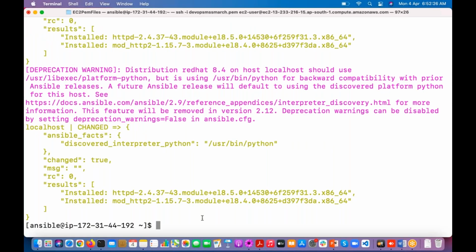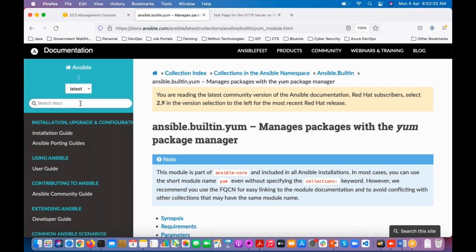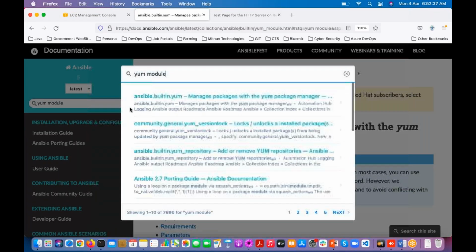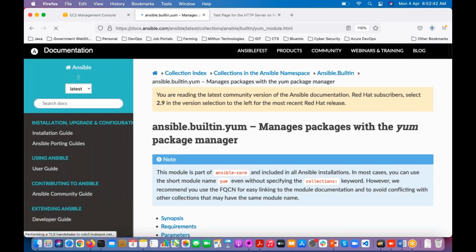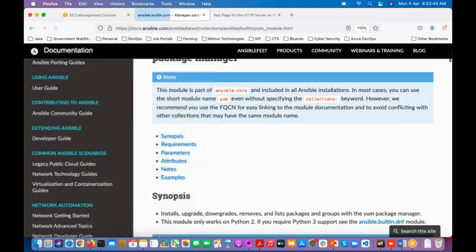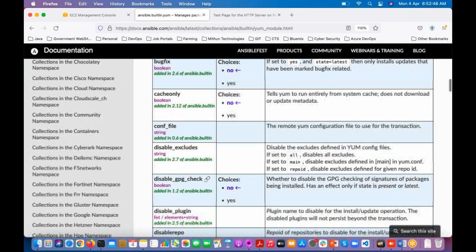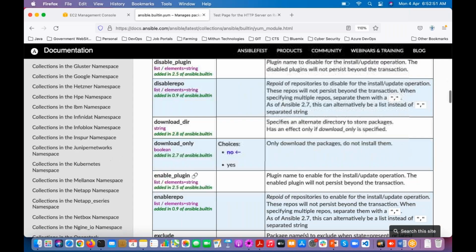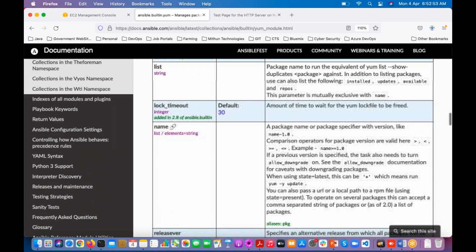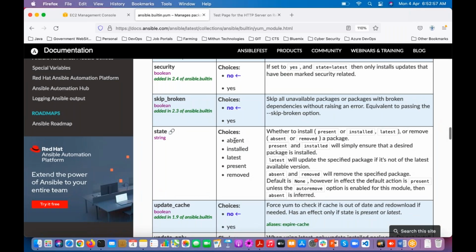So where can we see all these things? Very simple. You can go here and search with the yum module. Here it is, we got it. Click on this, scroll down to state. Observe here: absent, installed, latest, present, removed.